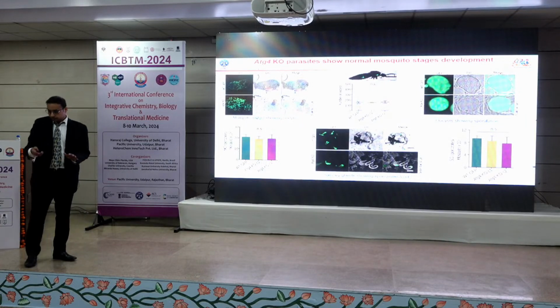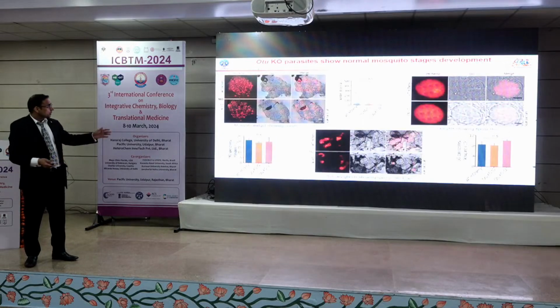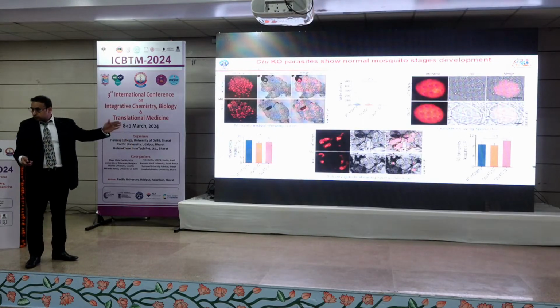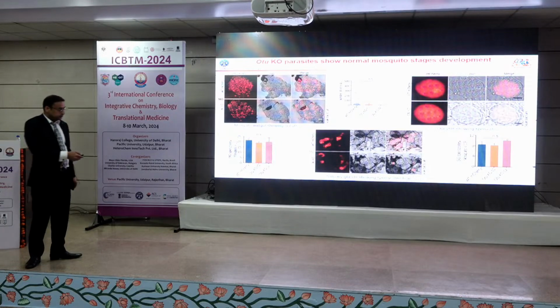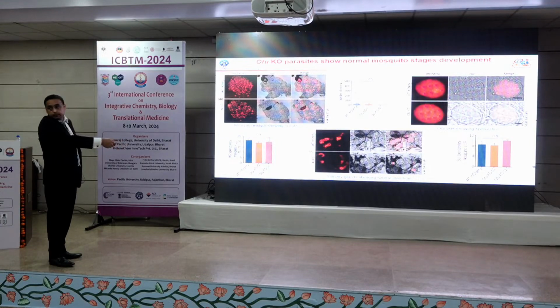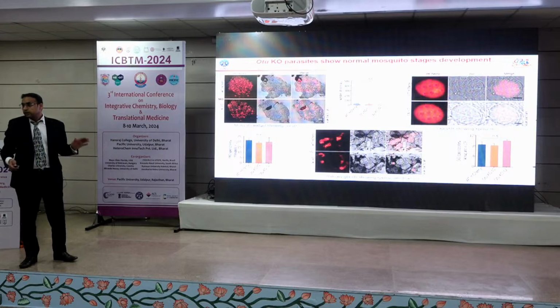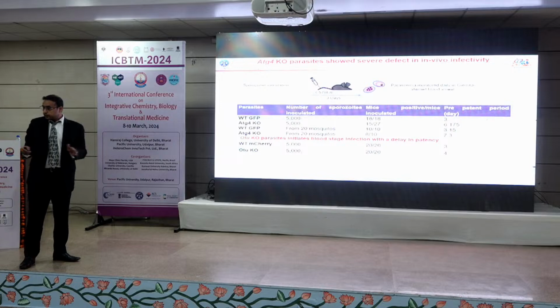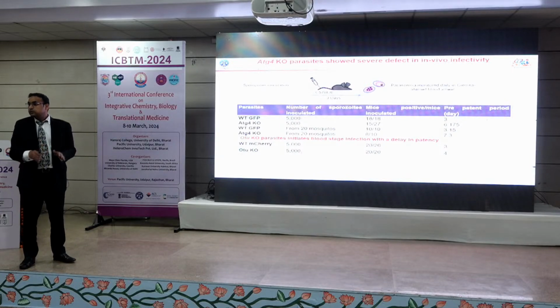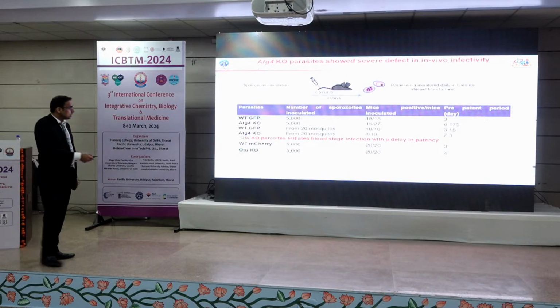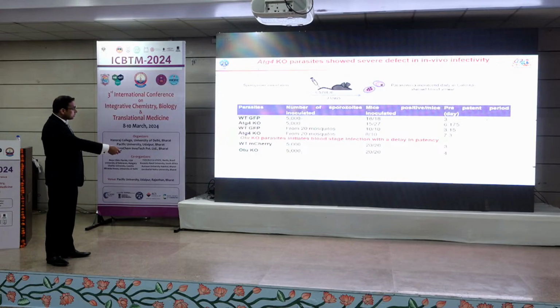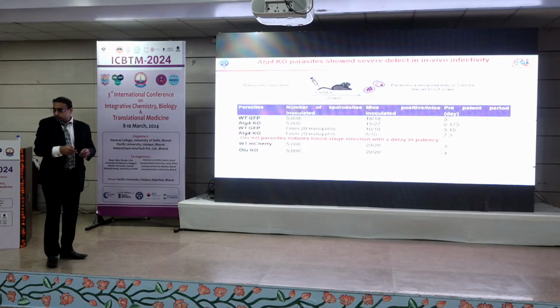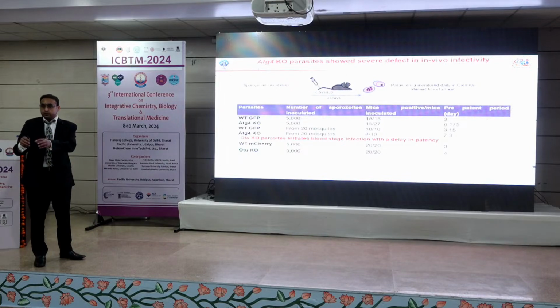Next we checked similar mosquito transmission for the OTU knockout parasite, and it was exactly like wild type parasites. So there was no defect in OTU knockout parasites. Then we checked the infectivity of both knockout sporozoites in mice. For this, we either inoculated sporozoites by IV injection into the tail vein, or we allowed infected mosquitoes to bite and inoculate sporozoites naturally in the mice.